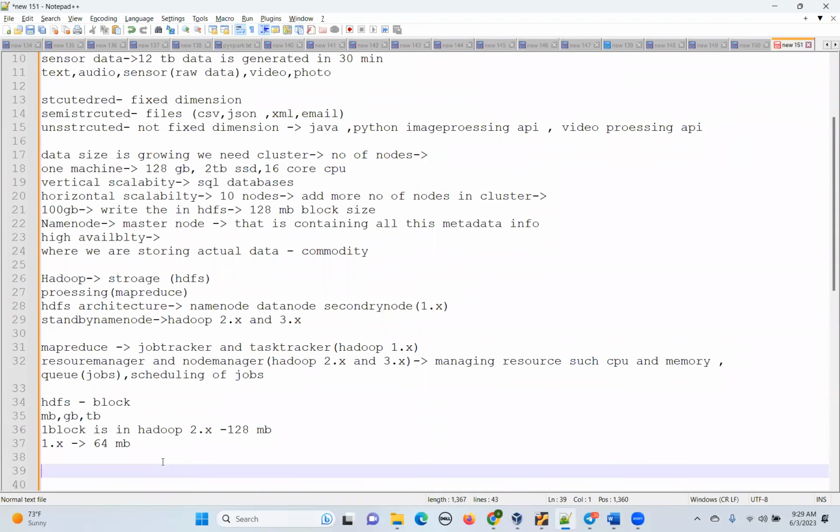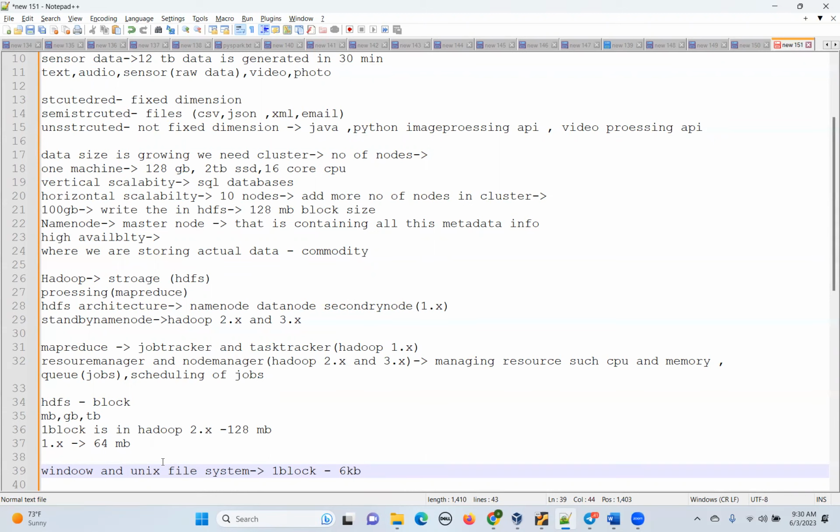Okay. When we talk about Windows and Unix file systems, they also have a block size. So everything is stored in the form of blocks, whether it's Linux, Windows, or the Hadoop file system. But there, one block is only 4 KB. And why? Because this is their design. We have been using these file systems for a long time, and they are not meant for processing a large amount of data.